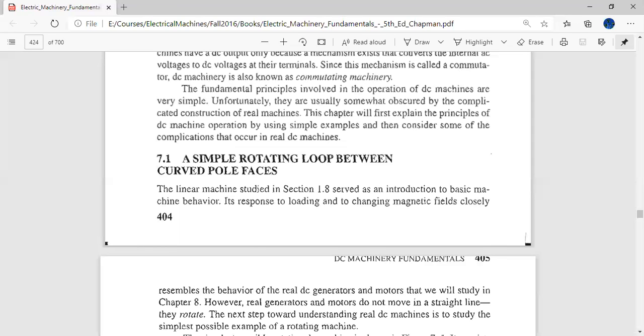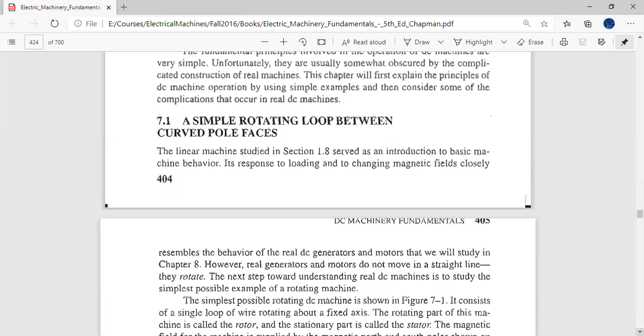Okay, so this is a very simple model of the machine, and one difference from this machine is that in the AC machines, normally the main field is on the rotor. If we consider the synchronous machines, the main field is on the rotor, and sometimes we supply AC voltage to the stator, as in the case of synchronous motor, and sometimes we extract AC voltage out of the stator, as in the case of a synchronous generator. In both of these synchronous machines, the main field is considered to be on the rotor, and the armature is considered to be on the stator.